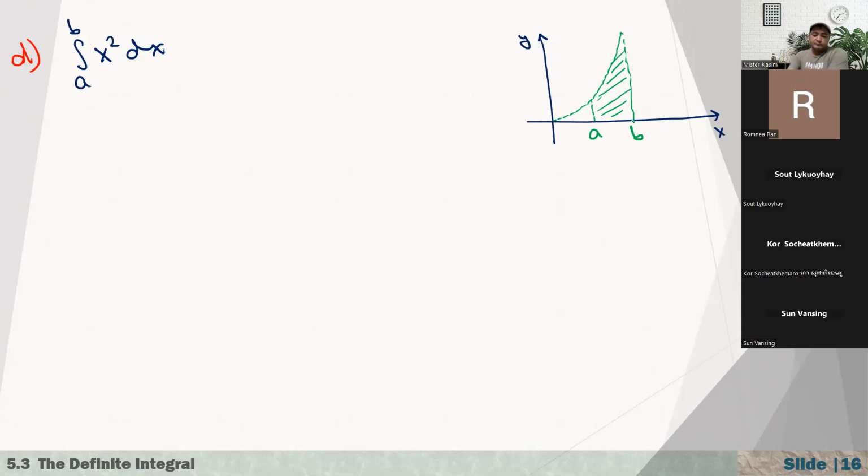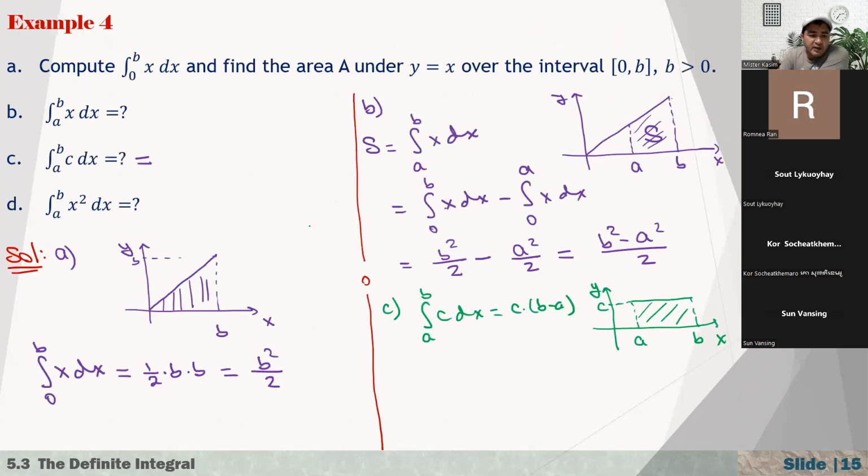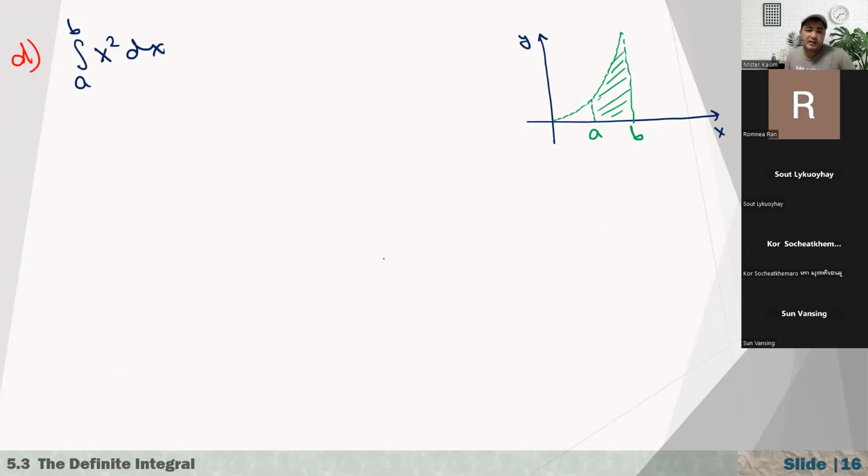All right. Now, previous ones, using our intuition, we just calculated this. Maybe also using the definition we can do that. But here, I'm just going to use the definition because I have no choice. With this x squared, how can I find this value? To do this one, now we have to form our Riemann sum. Again, if I zoom in, we are talking about this line segment. So this one is A, and this one is B. So now let me divide this into n equal line segments.